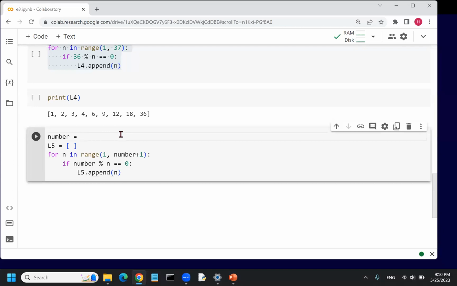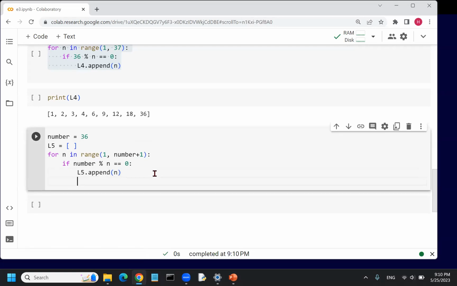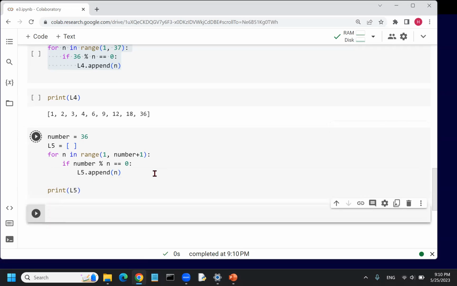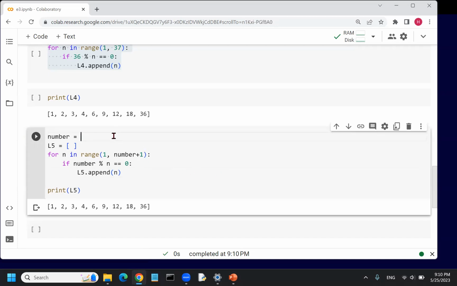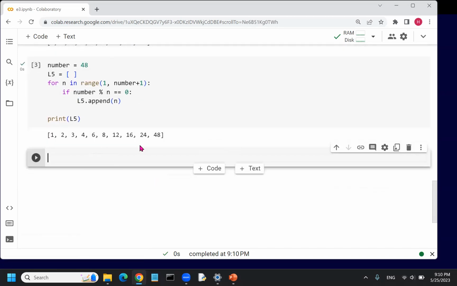So first we check what happens to the 36 case. So okay, maybe I print L5 here. This way we can make a list of factors of 36, and in case of 48, it's like this.